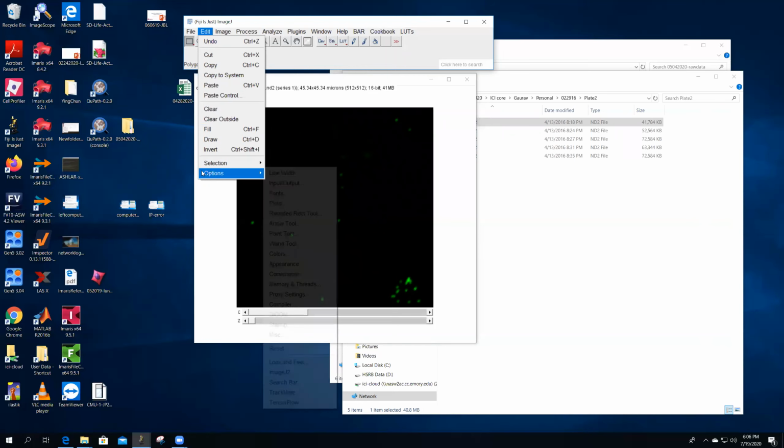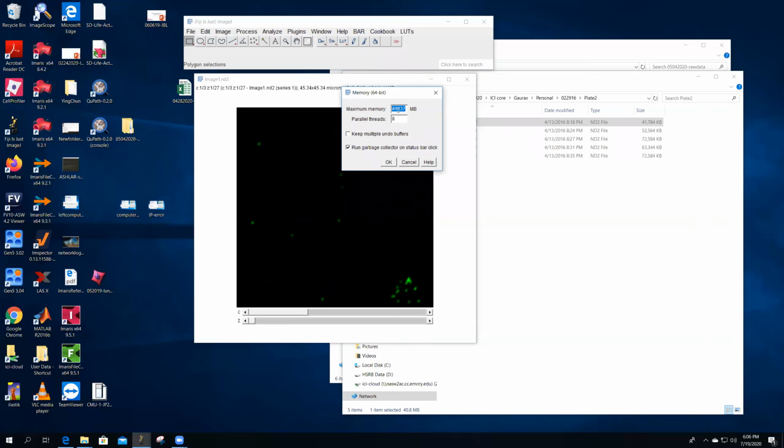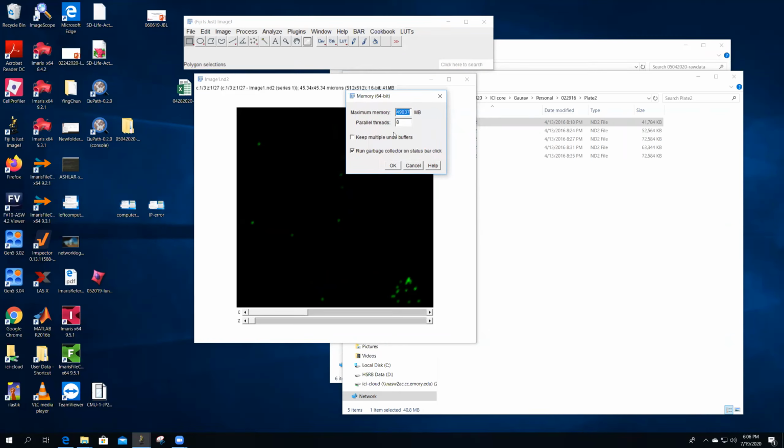So you go to Edit, Options, Memory and Threads. This one is set to 50 gigabytes because it's a workstation and it's really super awesome. But depending on the RAM that you have, you can set that to almost the max. So you are limited in terms of opening a data set depending on the RAM of your computer. So that's something that you have to figure out.